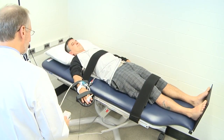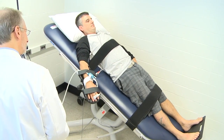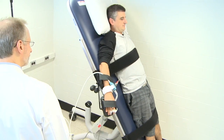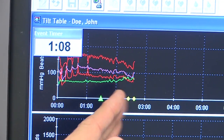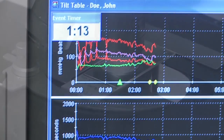Another test is a tilt table test. We're simulating the action of when you stand up suddenly from a crouched position — you sometimes get lightheaded because your body hasn't quite reacted to restore blood flow to your brain fast enough. We do exactly that while monitoring heart rate and blood pressure. What we're really looking for is a reaction to the stress we're putting on the body — the difference between being recumbent and being tilted upward should result in a characteristic change in blood pressure and heart rate, which, if your body is functioning correctly, it will then recover from.